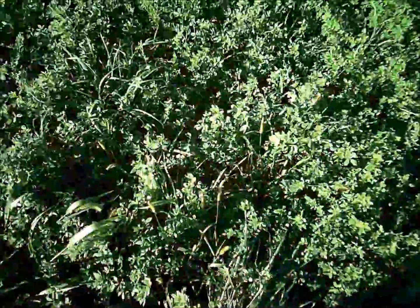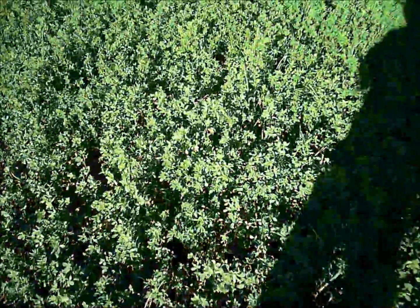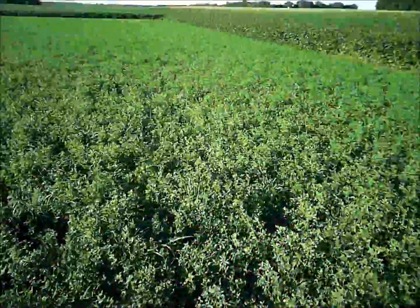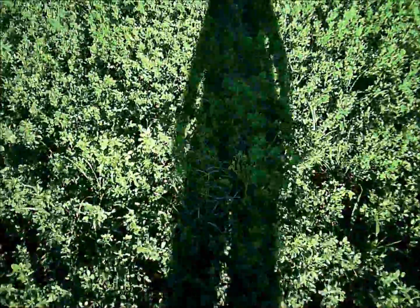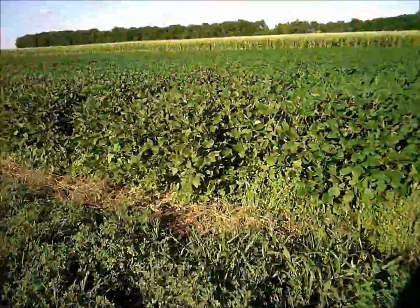Well, you can see the alfalfa's coming back nice. It's about a foot tall already. It's going to be a beautiful fourth cutting, not a ton of grass, just nice small stemmed alfalfa. I call the goat farm, they buy all our extra hay and I sell it to them. I'm sure they'll want it.